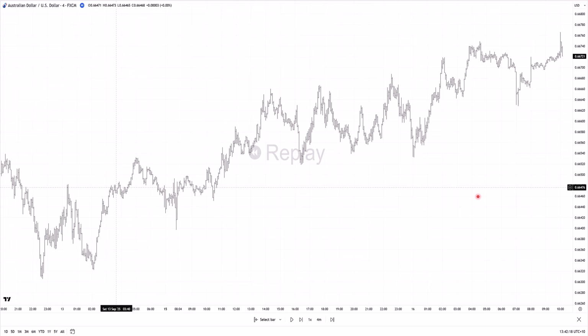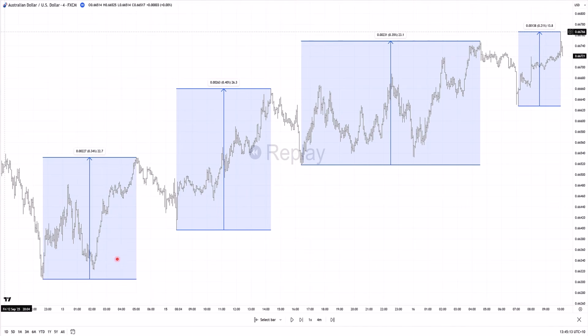Firstly, I note 3 sections in this market. We had a run up here from the low up to the high. Now that's happened in 2 swings there. At the time, you probably think that this is your first section up, and you may be right. You've got 1 and then 2 and then arguably maybe 3 and then 4 that way. Looking at the ranges though, you can see here 22.7 points.